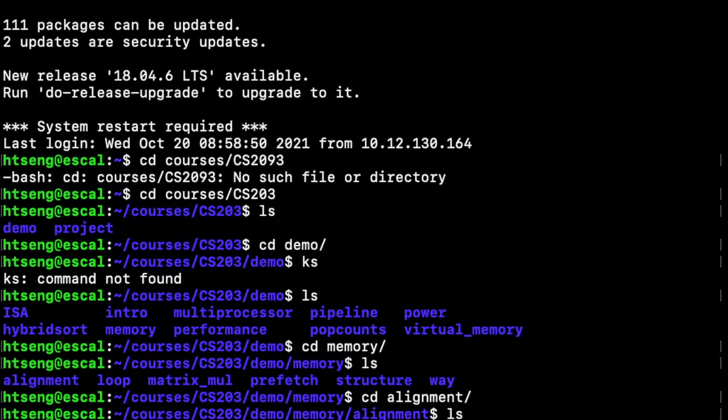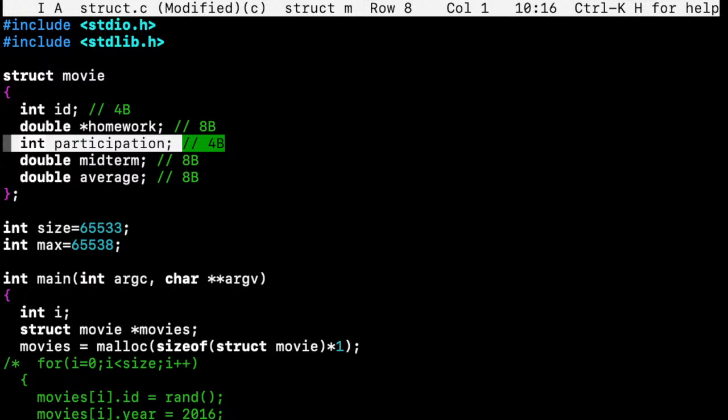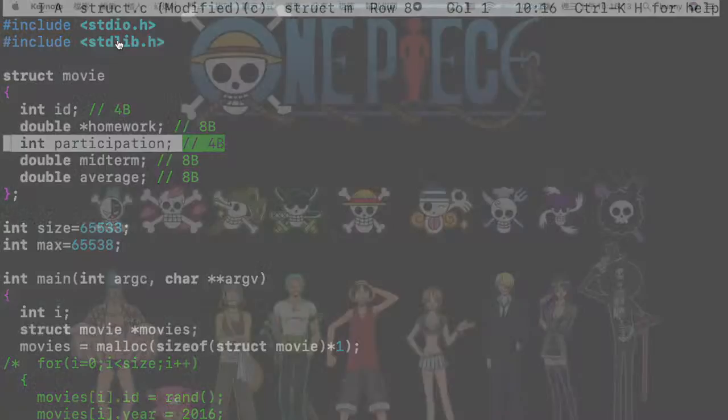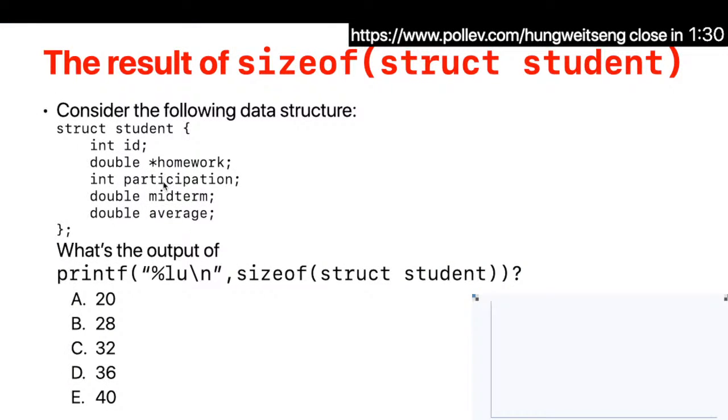Okay, so look at this. This is the proc.c. This is ID, participation, homework, midterm, average. This is exactly what you will see in the question: ID, homework, participation, midterm, average.